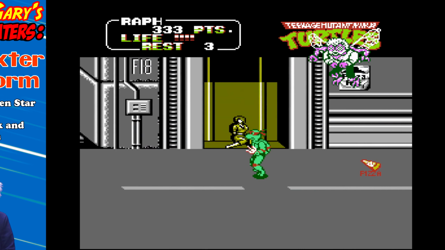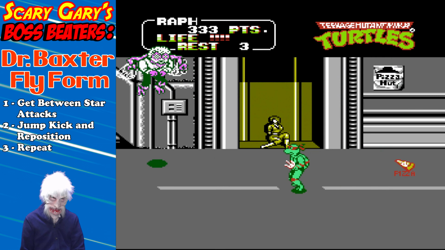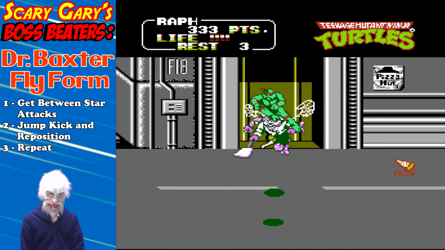Boss beaters. Dr. Baxter in fly form, a little more annoying this time, but still not hard. Get between his star attacks, and then just jump kick, reposition as you jump kick out of being underneath, and reposition to get under the stars again. Repeat this formula, you'll take down Dr. Baxter in fly form. It just takes a little while.